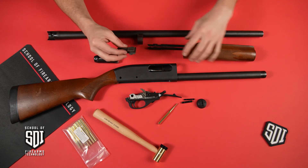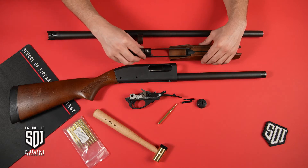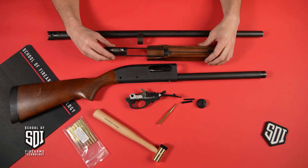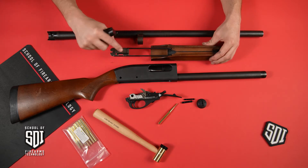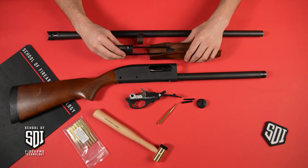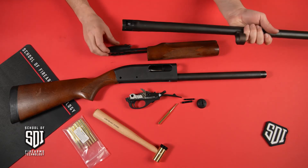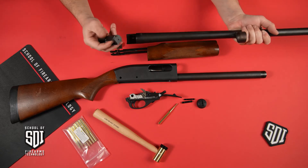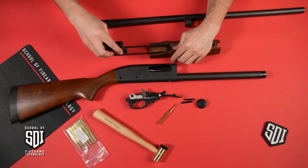Right here you have your carrier slide, which fits onto these action bars in the fore end. And right here, once you get to the front, this bolt will be forward on that slide. You'll see this little protrusion right here. That protrusion helps this locking block engage into the locking surfaces into the chamber. You'll see this little cutout, this little groove right here — that's where these locking surfaces mate. This slide will fit in there like that.